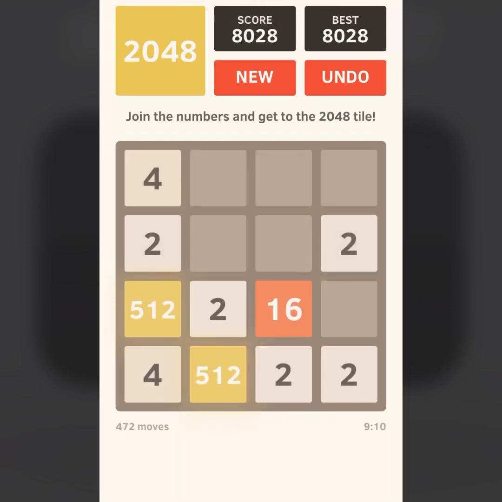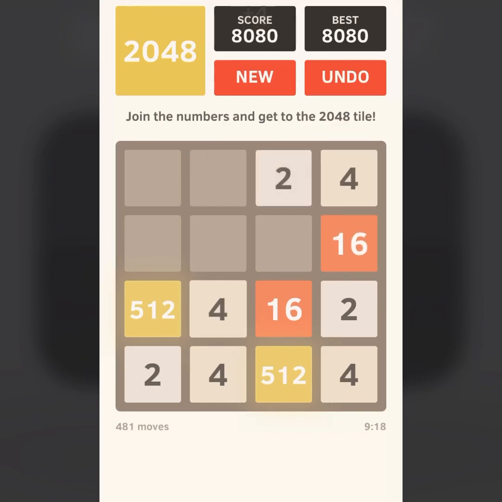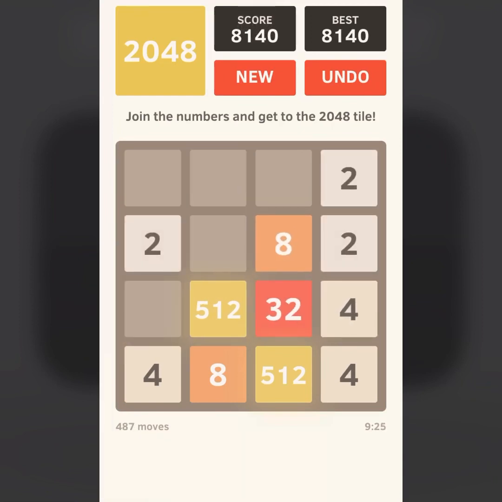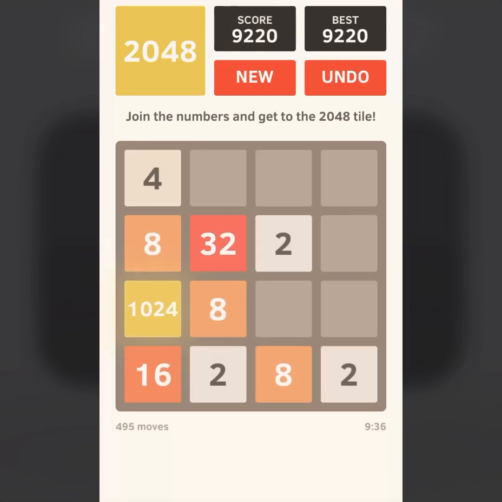But it's okay because I have... Hold on. If I can get the number. Damn it. There it is. I'm trying to get it. I'm trying to combine it. To get 1024. Come on. Come on now. See, that's a bad spot. There it is. There it is. 1024.